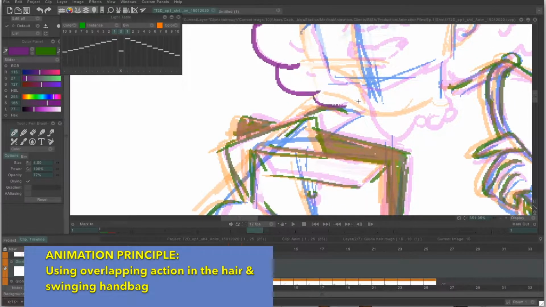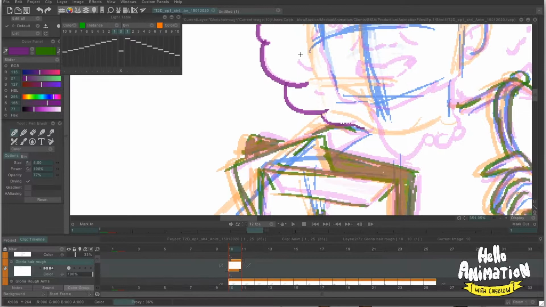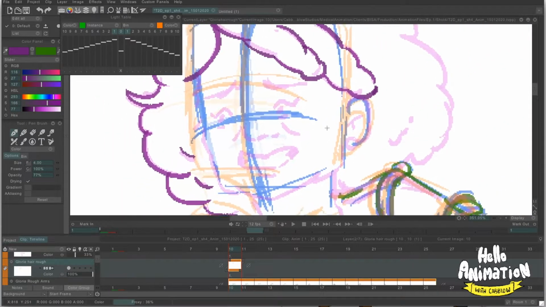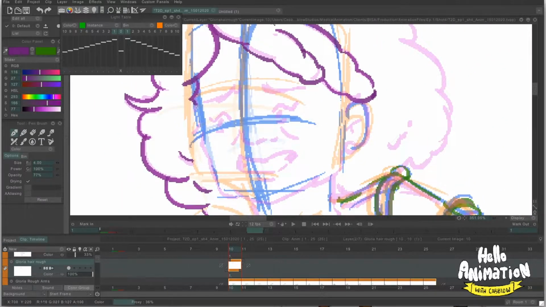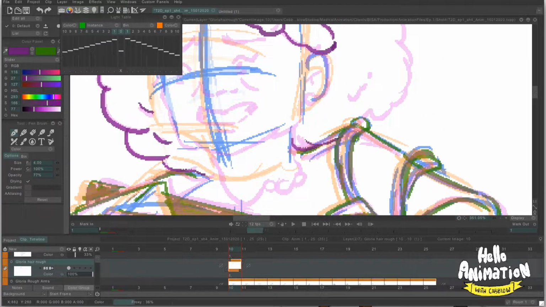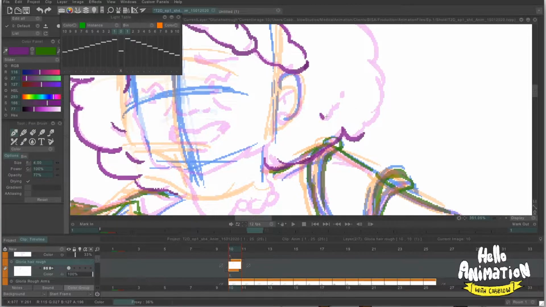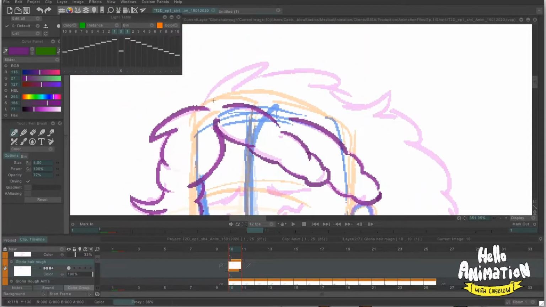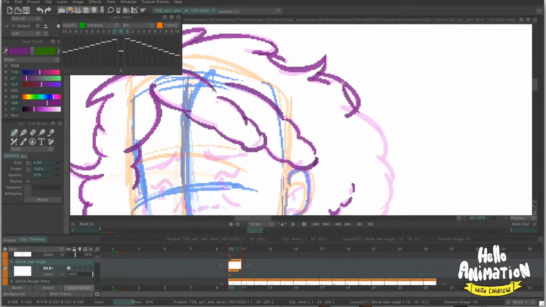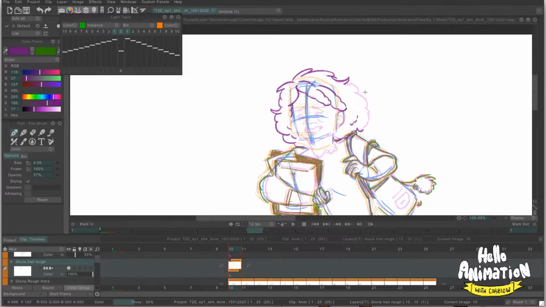What I'm doing right now is tracing over a keyframe that I had set up of the hair to get the shape of the hair so that I can then animate it. The reason I'm doing overlapping action is to add a natural sense of the effect of gravity and natural timing in the way that she's running.